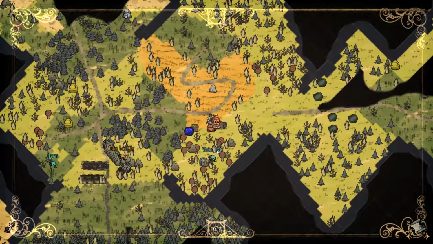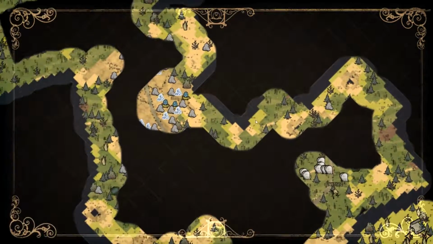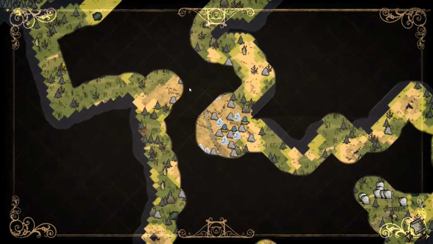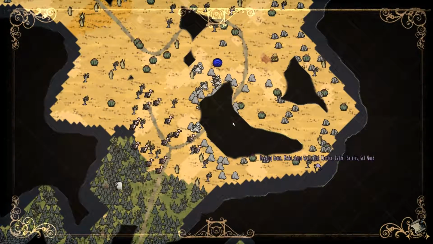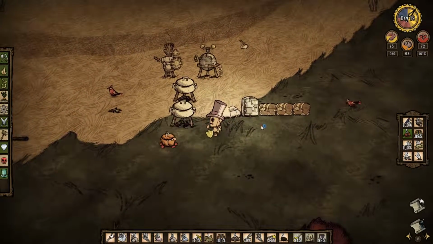Winter's coming. We have food. We have shelter. We need mushrooms, really. We just need green mushrooms to stay sane. But I have a hat now, so it's all good. What the heck do I need? No, we need wood. We just need a ton of wood. So let's go get a bunch of wood.